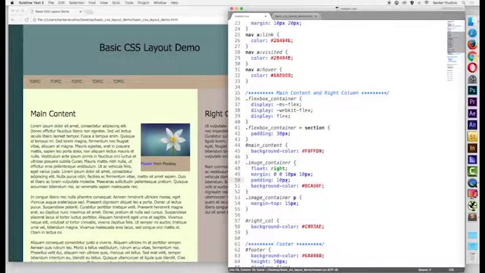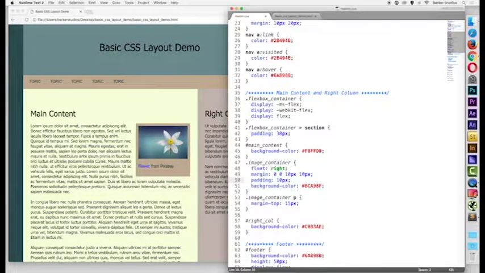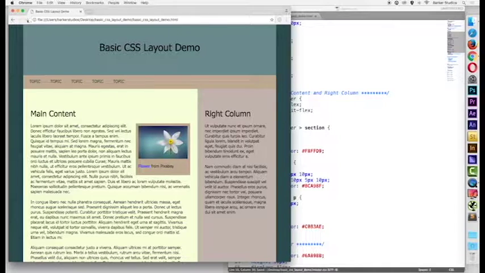Okay, top. Sorry, long day. Top, side, bottom, right side. There we go. All right.